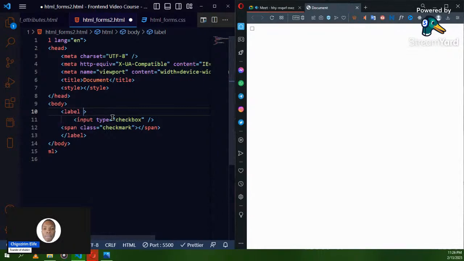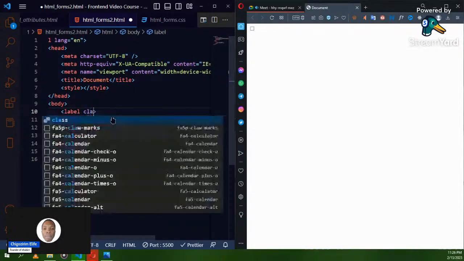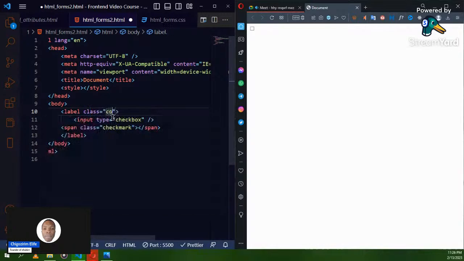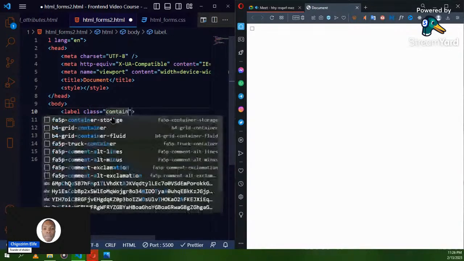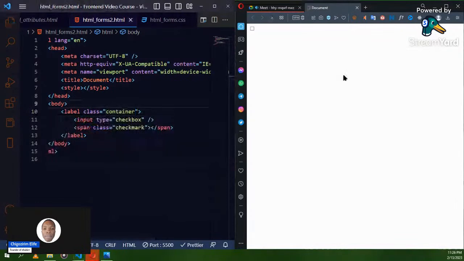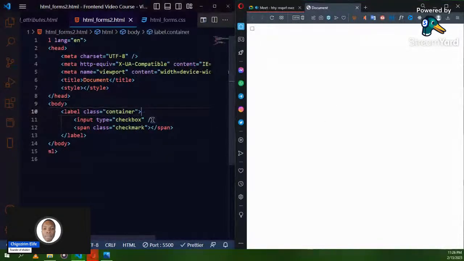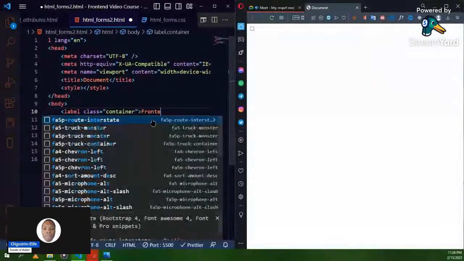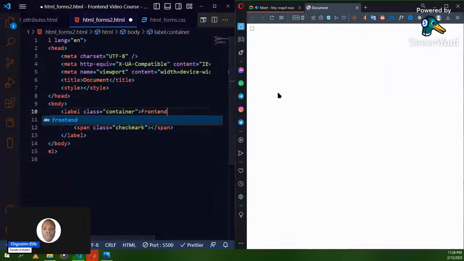So let's give the label a class name, container. Refresh. We can give this a name, Front end.